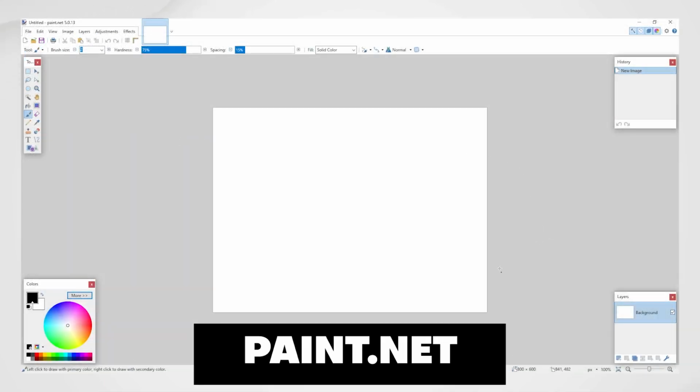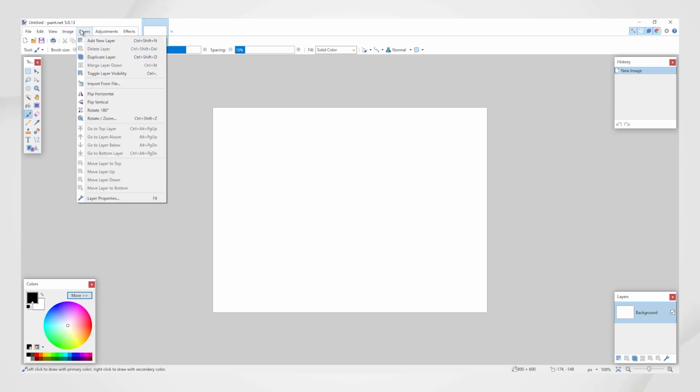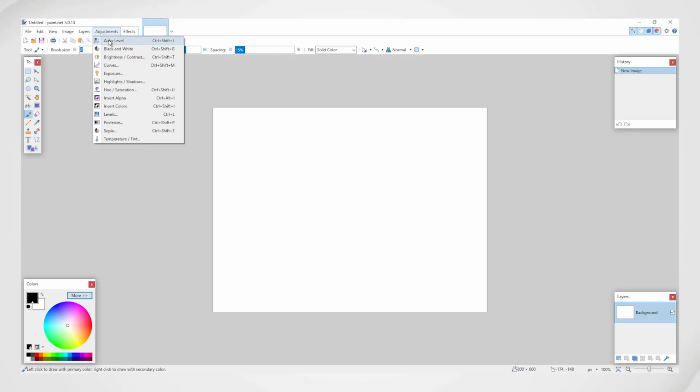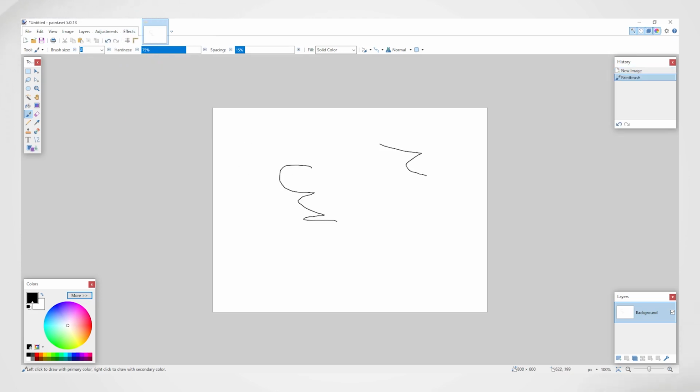Now, let's talk about Paint.net. This one is for people who use Windows computers. It is another free option that has been around for a long time. Paint.net is great if you are just starting out with photo editing. It's not as complicated as some other programs, which makes it easier to learn. With Paint.net, you can do things like add effects to your photos, draw on them, or even create your own pictures from scratch. The best part is that if you make a mistake, you can also undo it and try again. This editor, however, is far from complex editing tools.